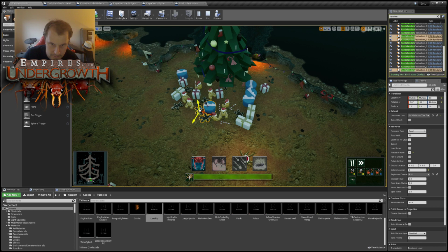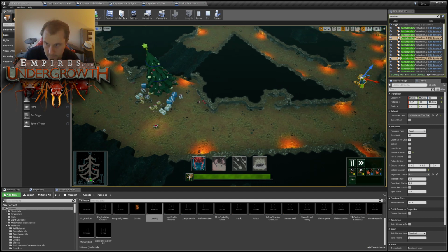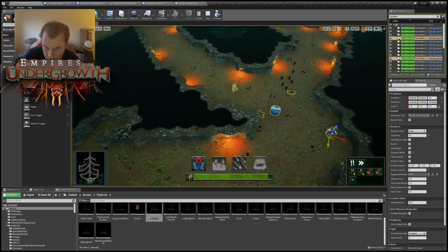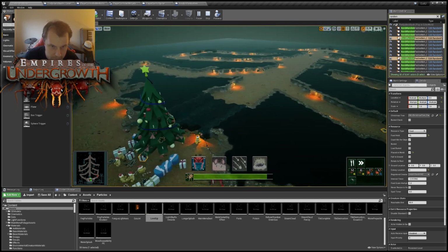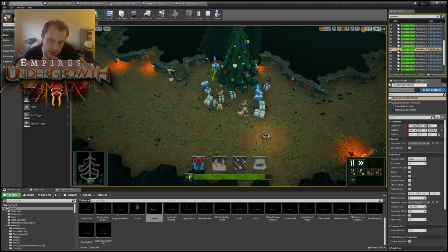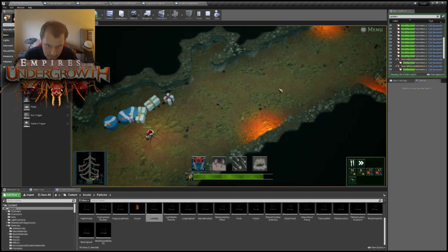Let's grab a bunch of these. Two, three, four. Two, three, four, five. Yeah, it didn't break. Cool. That was close to the wall. I also might make them not go behind the tree. Go, spider.